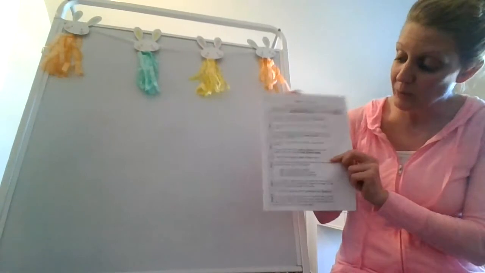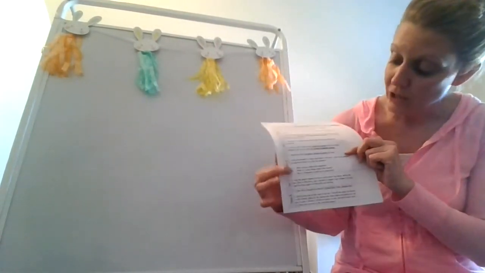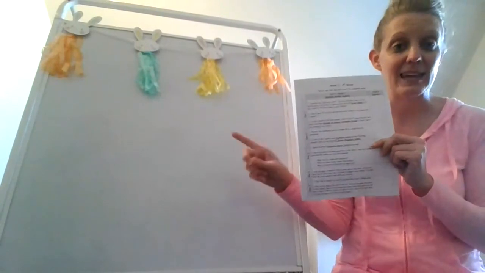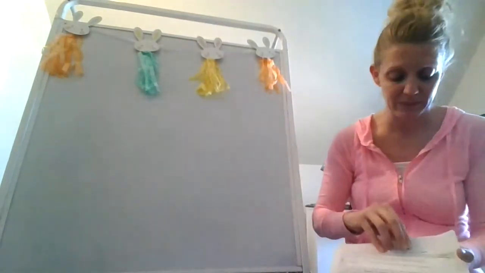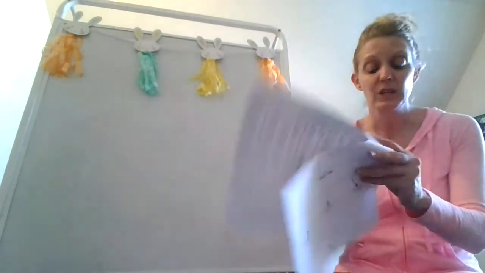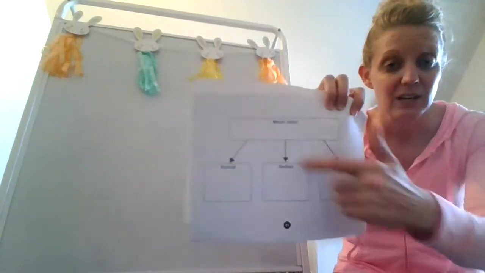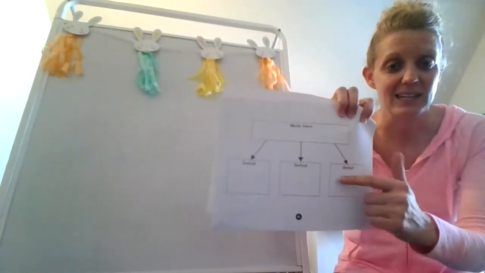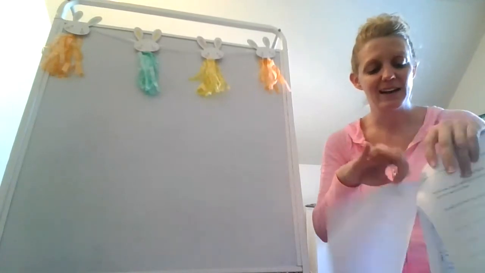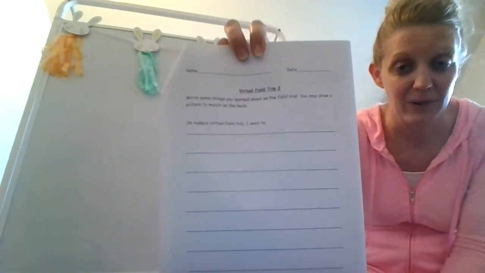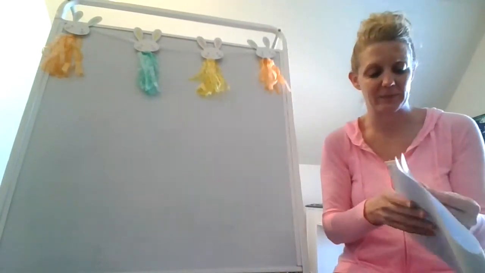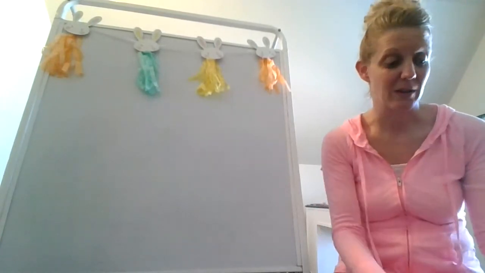On day 3, it will be your chance to read the story yourself. You can answer the questions and underline the answers that you find in the story using text evidence. And on day 4 is a writing day. You will use the next page in your packet to write the main idea and 3 details. And day 5 is another field trip. You can pick a different place to go and write about it on Virtual Field Trip 3, the last page in your packet. Okay, so now that we've done a quick overview of that, let's get started with our vocabulary words.